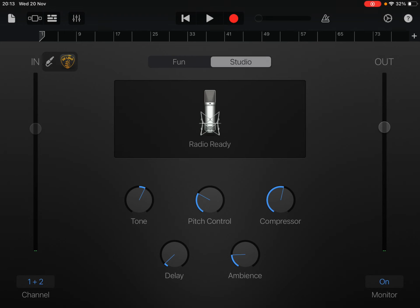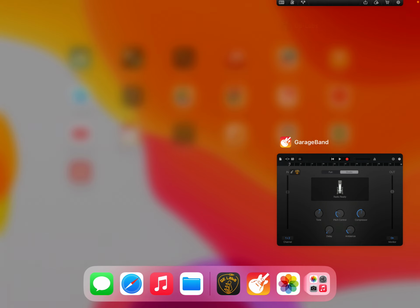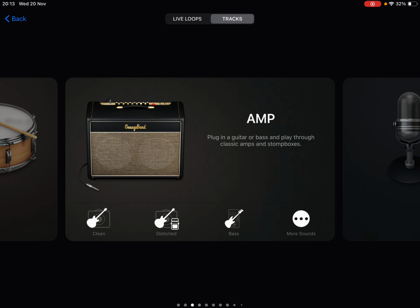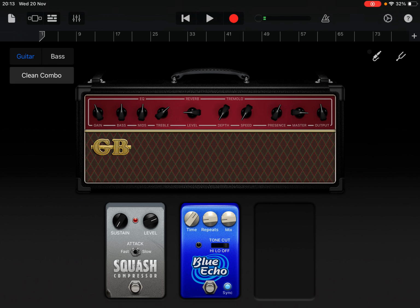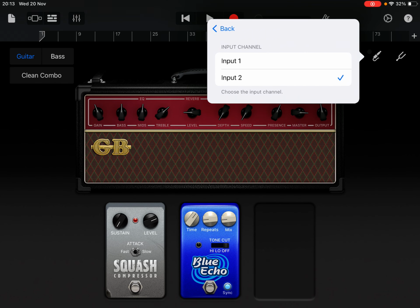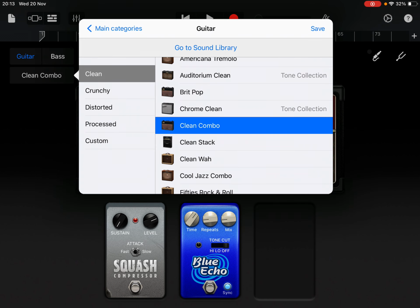And then say for example, if you don't want to use that and you want to just get rid of that. Sorry. So if you want to record with the GarageBand guitar amp, just press record at the top. Easy. And no additional latency added.